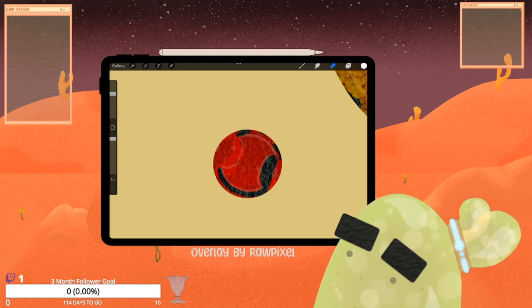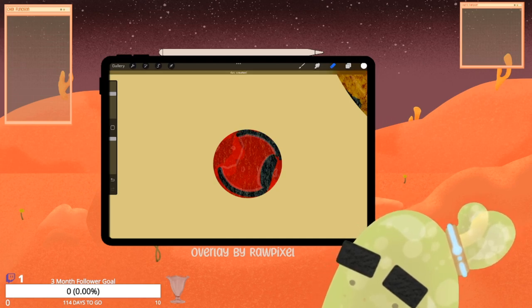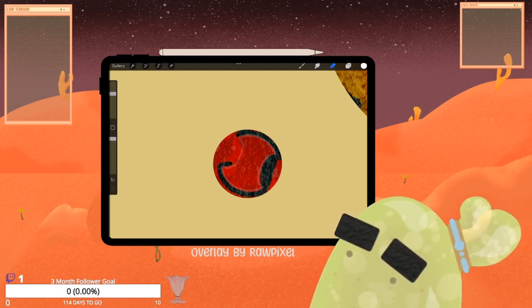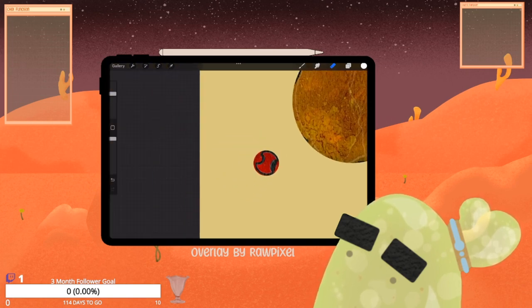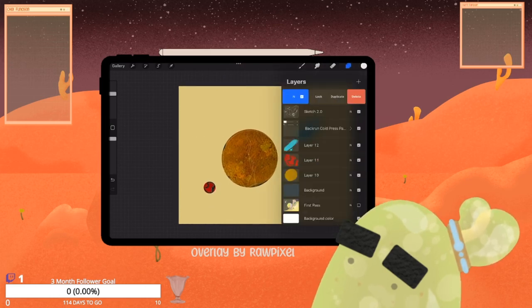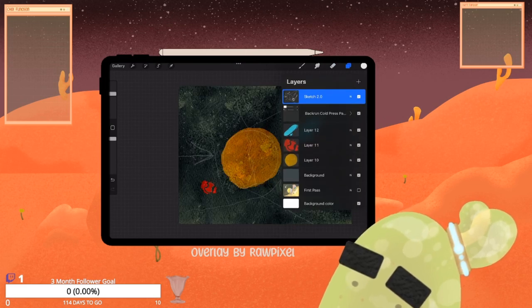We're going to follow the curve of the shape helper layer to get the shape correct on the tops and bottoms of this cored out little moon. So we're just going to kind of make this a little more imperfect in the center. Let's go ahead and get rid of the shape helper layer.